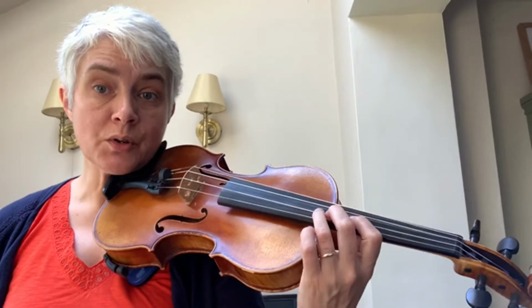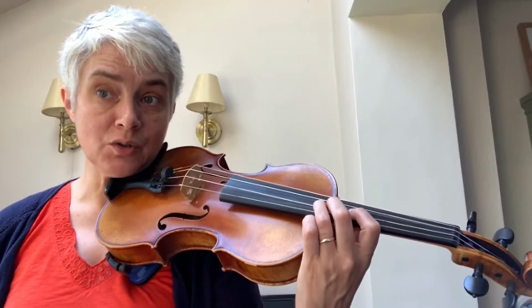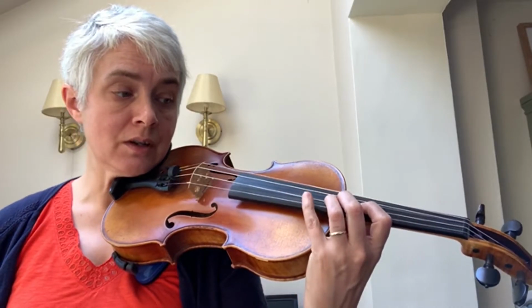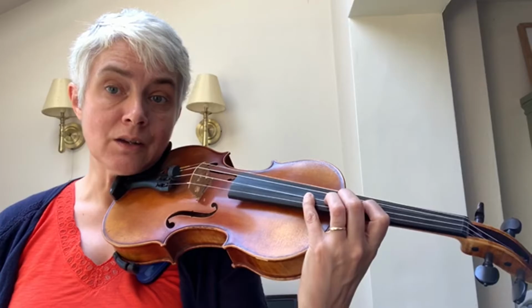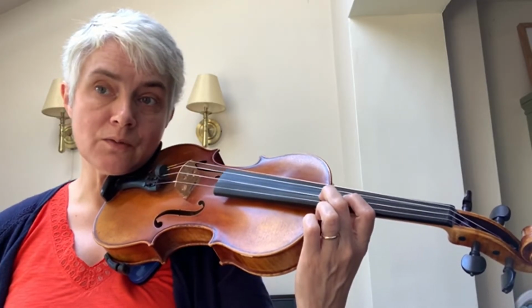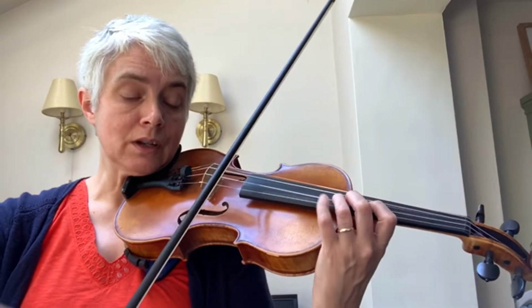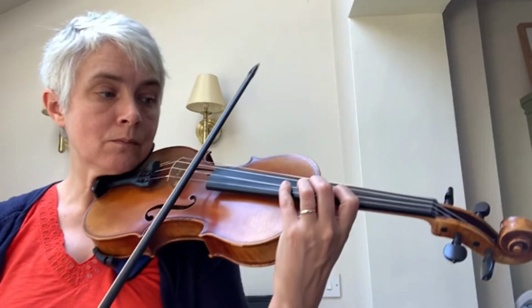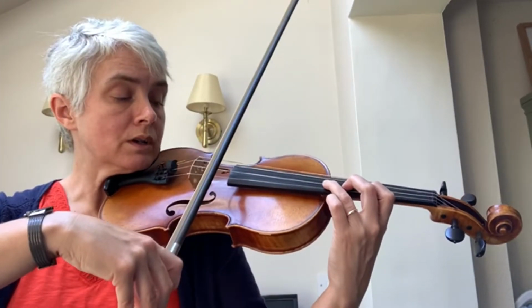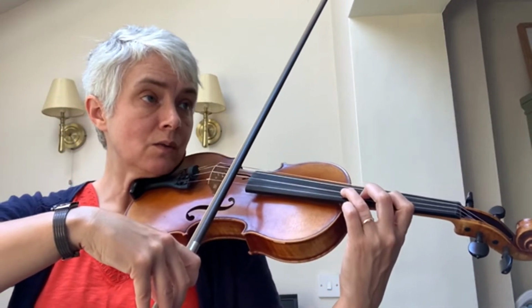For the next bar, stay in fourth position. Put your third finger next to your second finger, because G is only a semitone away from F sharp. The A goes out like that with your little finger, and then finger two for F sharp, finger one for E, and it will go. So here are bars three and four. One, two, three, four.